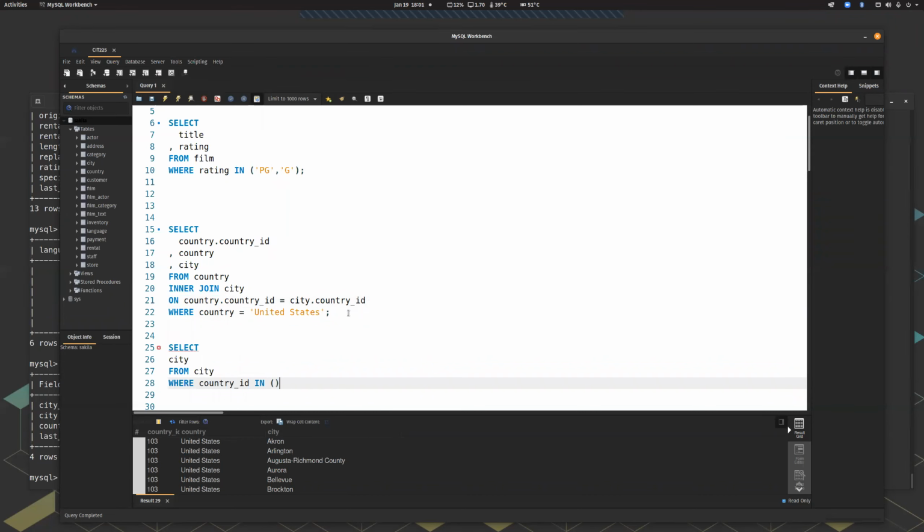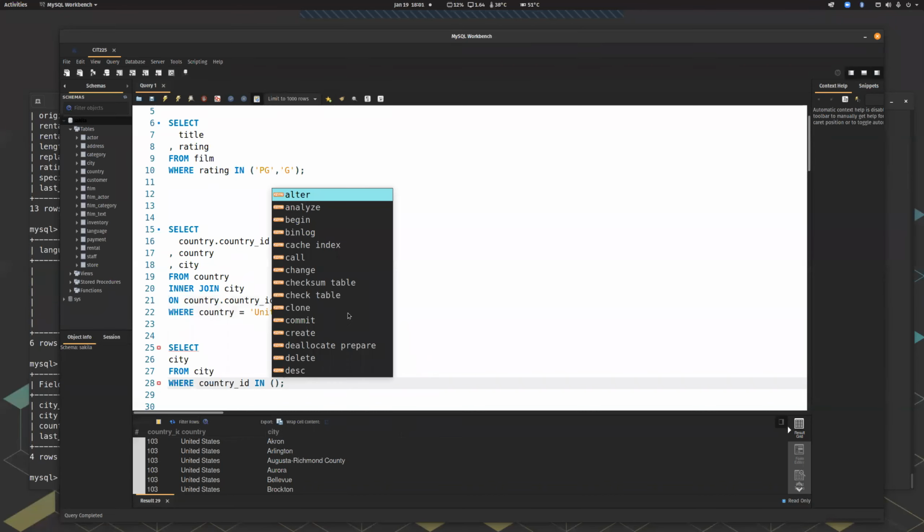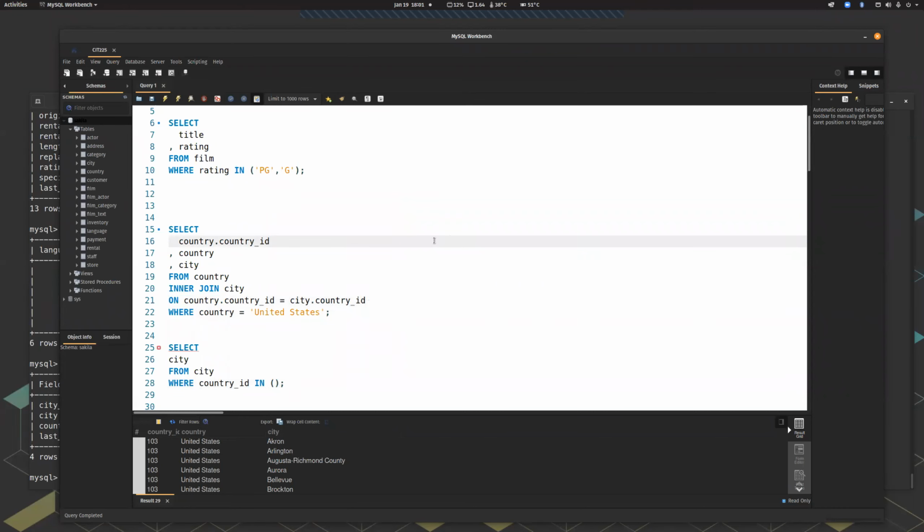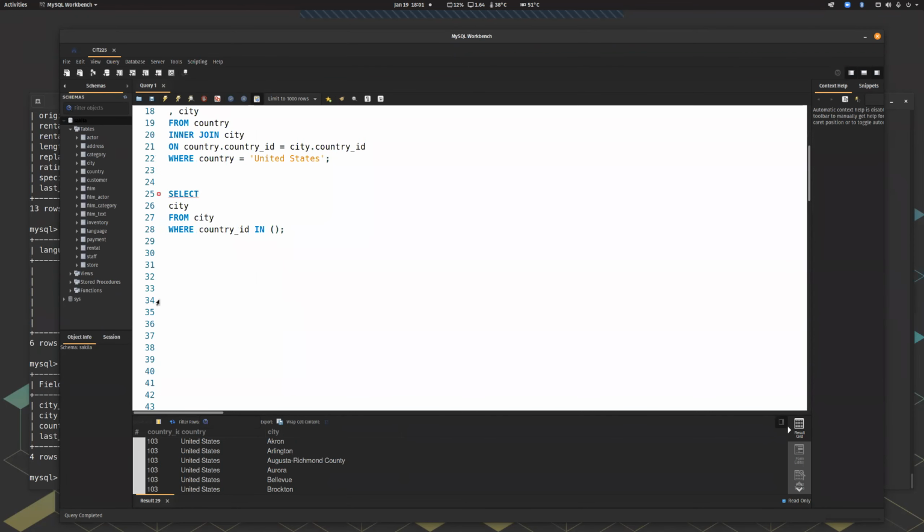Now we know that the in clause just wants a list. If we wanted a list of countries we could use in; in this case we really just want one, we could use equal, because we're looking for the country ID of the United States.